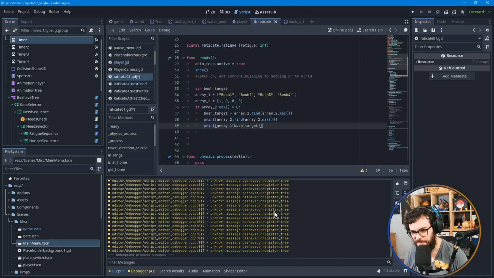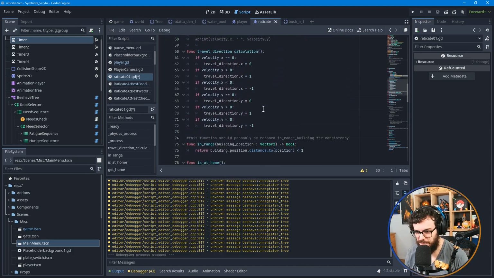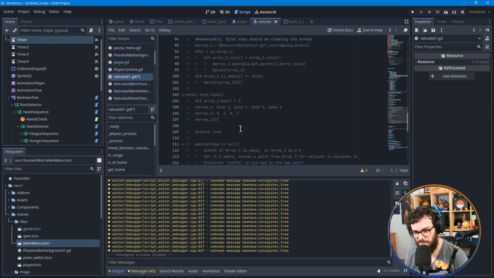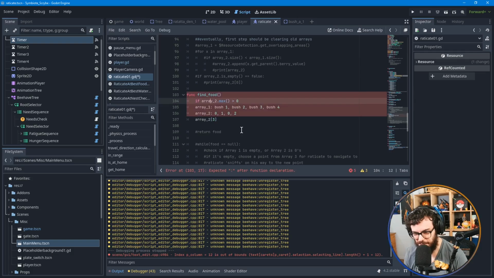Saying things backwards. Okay. So then yeah, let's comment this out. And I could just copy and paste and adjust it, but I want the exercise of reconstructing it. Okay. So we're in here. It's the find food function, which wouldn't have even been going off anyway. So I guess I don't need to comment it out.